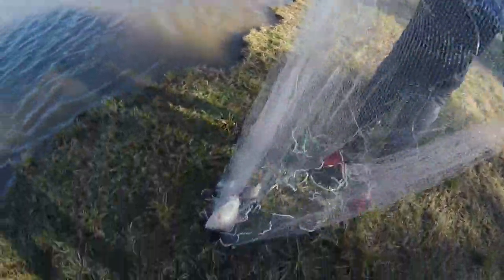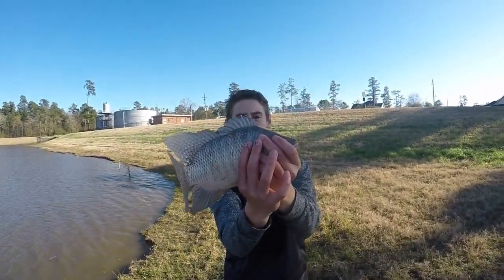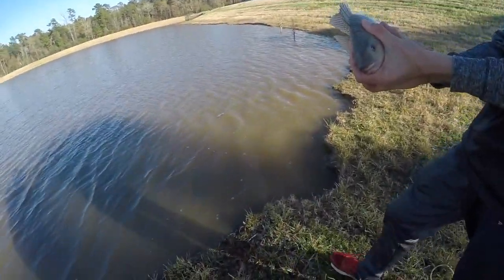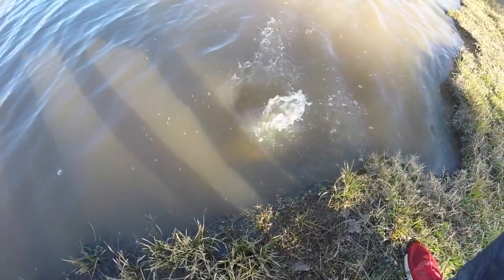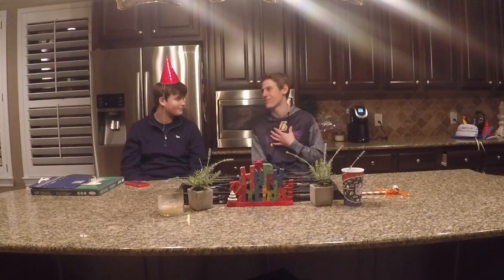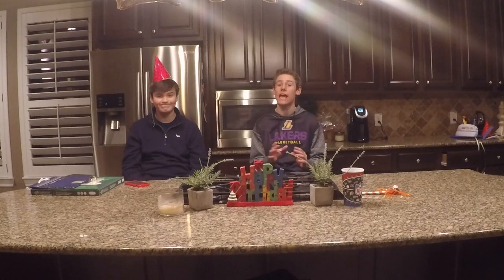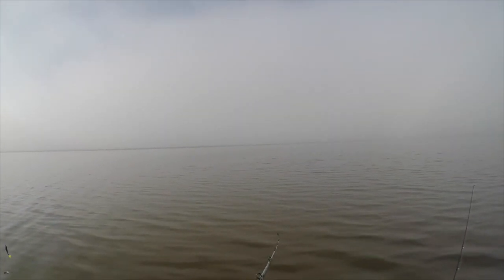Oh my gosh, look at this thing! No way — look at how big this thing is! Look at that tilapia, that thing is huge, at least a pound. Let's get this one in slow motion. Well, I caught some tilapia — actually, I caught the tilapia. Anyways guys, we had no success catching any catfish whatsoever, not even a bite. But we did have some redfish in the freezer. Roll the clip.